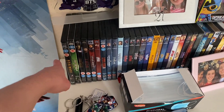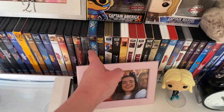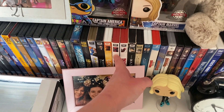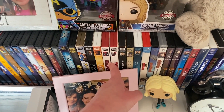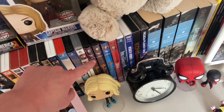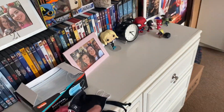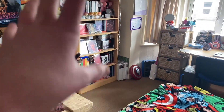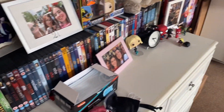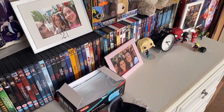On top of the drawers, at the back, I have the entirety of the Marvel Cinematic Universe on DVD, then the X-Men universe films, Deadpool, the Maze Runner series, How to Train Your Dragon, Descendants, and some random one-off films as well. This shelf has changed along with my bookshelf over the past year.